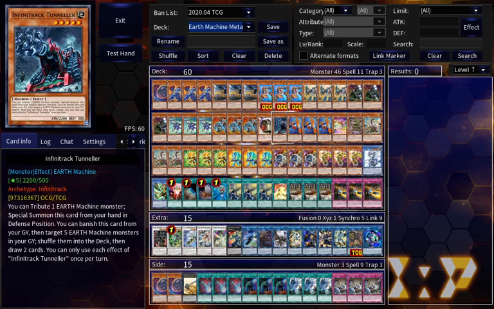Only bad side is that it does suck to draw. Not as bad as drawing Ancient Gearbox, but it's still annoying to draw. And it can also only recycle Earth Machines, so it can't recycle things like Healthy Fibrax.